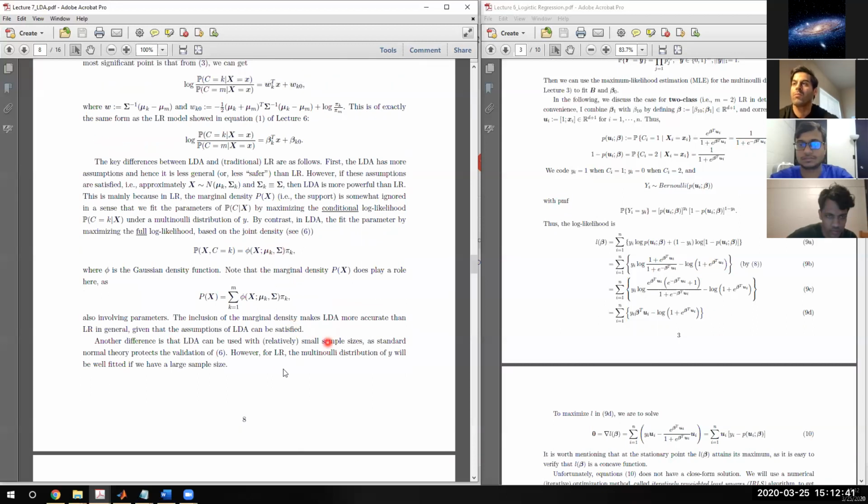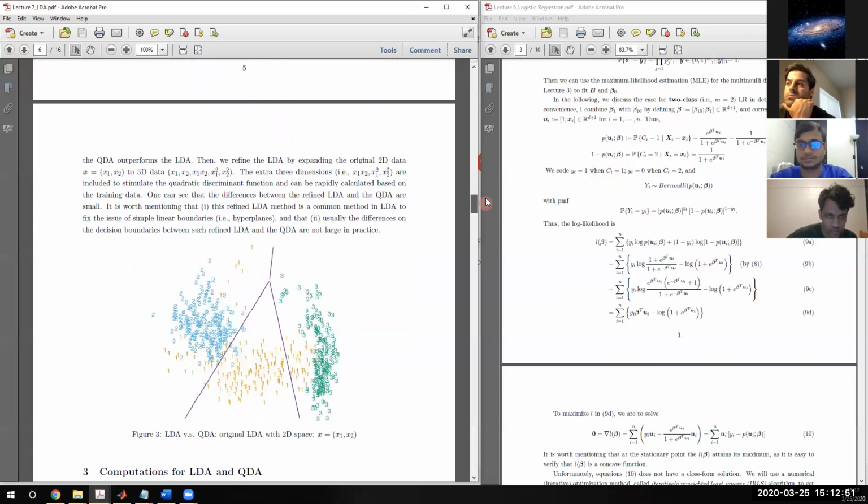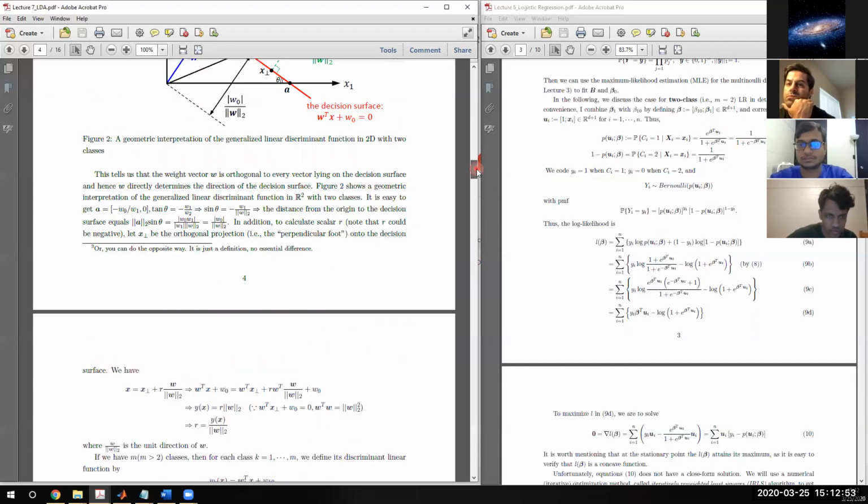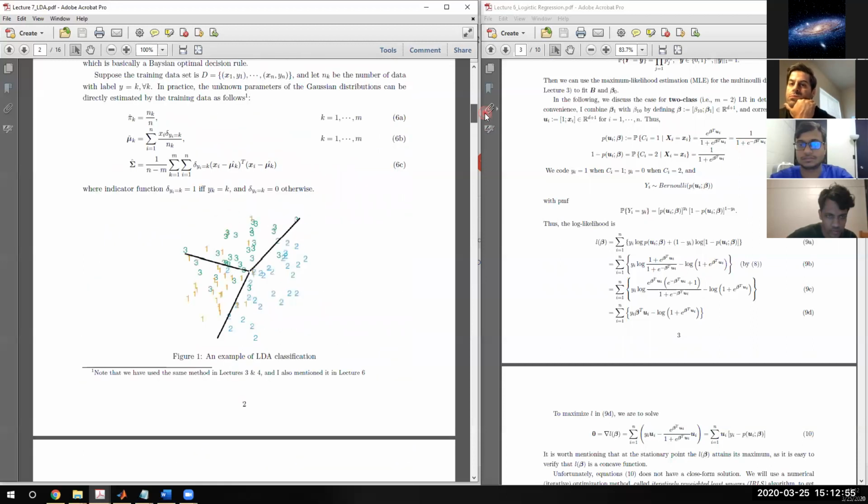The second difference is that LDA in practice can be used with relatively small sample sizes, mainly because when we estimate the parameters, the normal distribution parameters by Sigma, again Sigma, that's how we estimate the normal distributions. Remember in the last lecture, I also mentioned, as long as we know that they are normally distributed, this is always correct. Who cares how much data you have? Of course, you don't want just one data point, but a relatively small sample size, let's say 20, 30, yes, it works, very good.